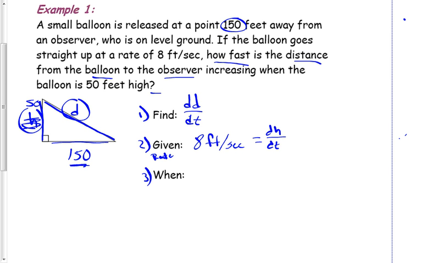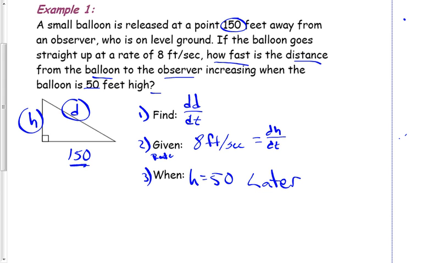Right? I'm working ahead of you. You're wondering where I came up with that. We'll come back to it in a minute. I already did this problem once today, so that's why I remember that strange, obscure fact. Okay? The when is the given condition. That is, when is this happening? That is when h equals 50. And we're going to consider this situation later. Okay?